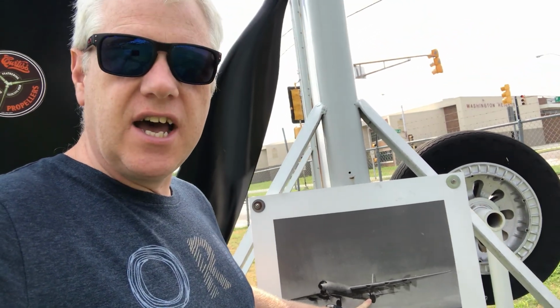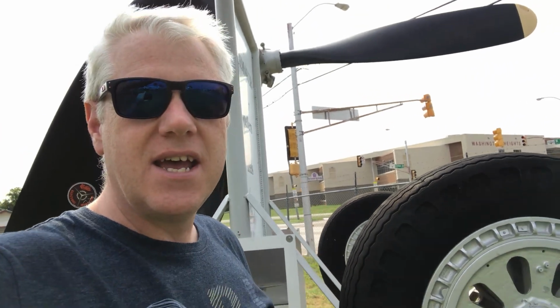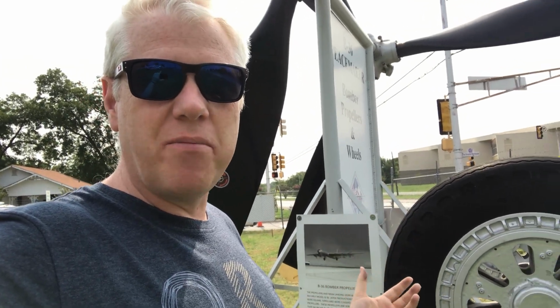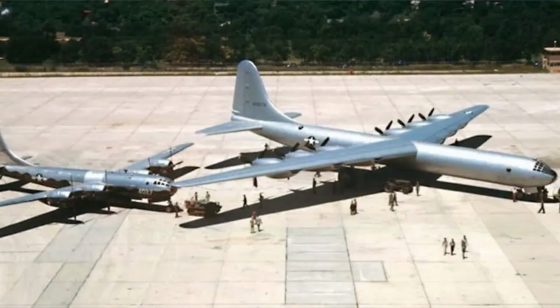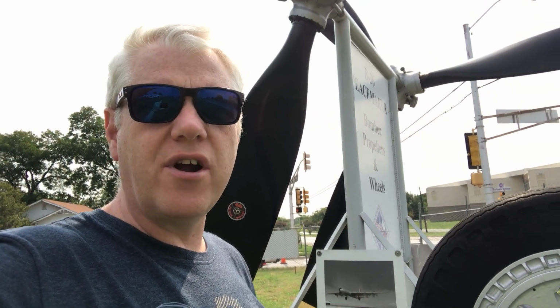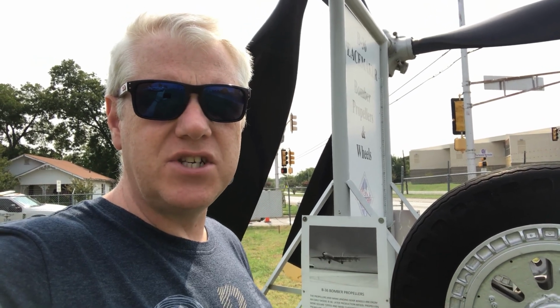The larger wheel here, the main wheel, they were actually almost 9.5 feet tall. So if you can imagine a main wheel, which is probably 3, 3.5 feet taller than me, these are huge in comparison. It just gives you a bit of a concept of how big this bomber was. The wing was about, at its widest, about 7.5 to 8 feet thick inside, so you could actually get in it and crawl around inside the wing. At the time, an utterly amazing piece of engineering.